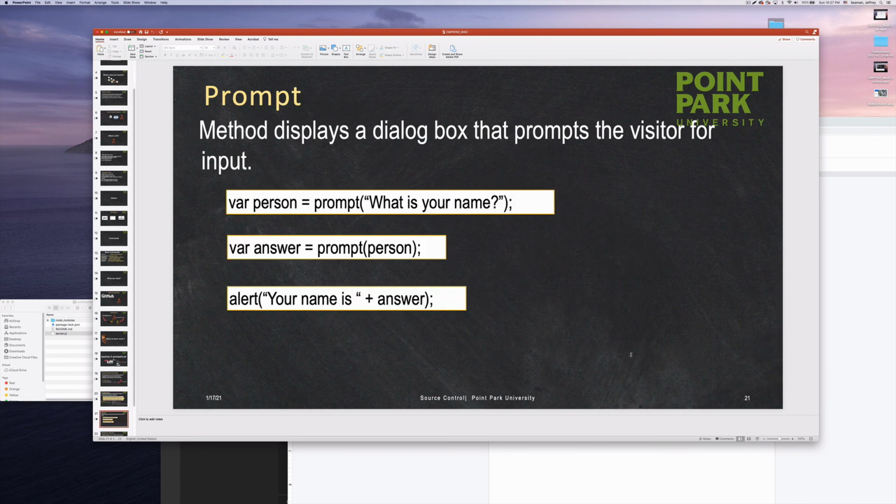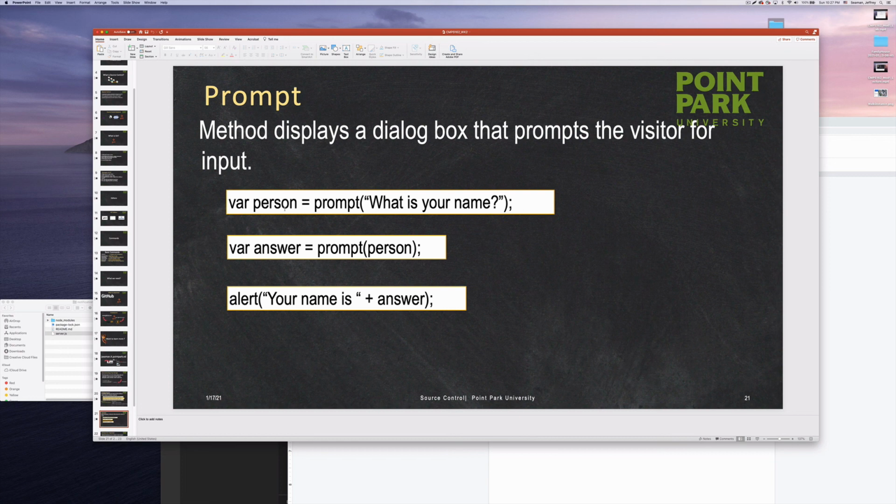Method for prompts. In this case, we describe a variable called person. We use the prompt, which is a function, and within the function we pass in a request. In this case, we're using "what is your name?" You can make it anything. So if you did "what is your favorite movie," you'd put that right there. And whatever you entered, this person variable, whatever variable name you use, would capture that value and store it.